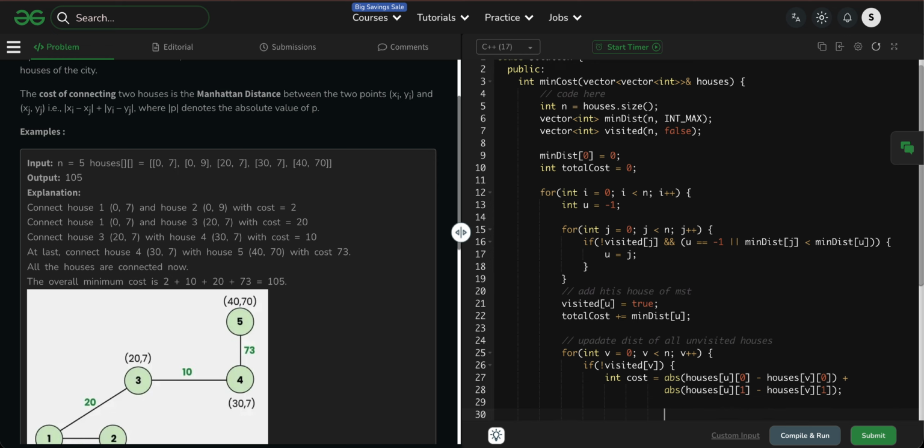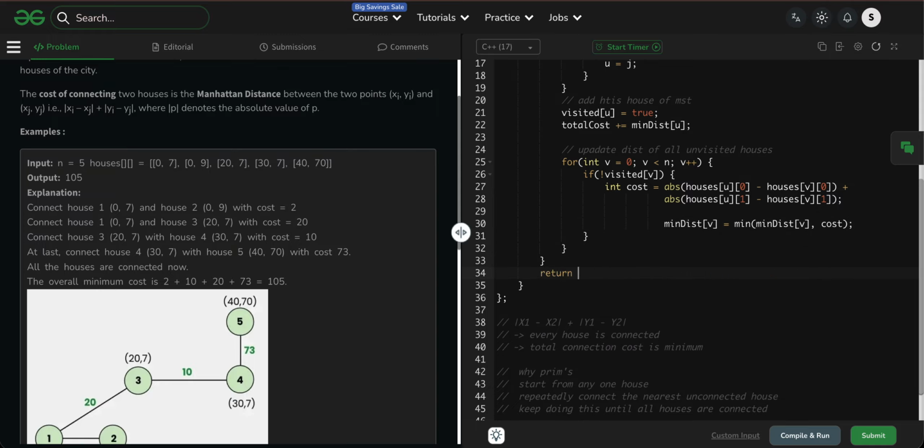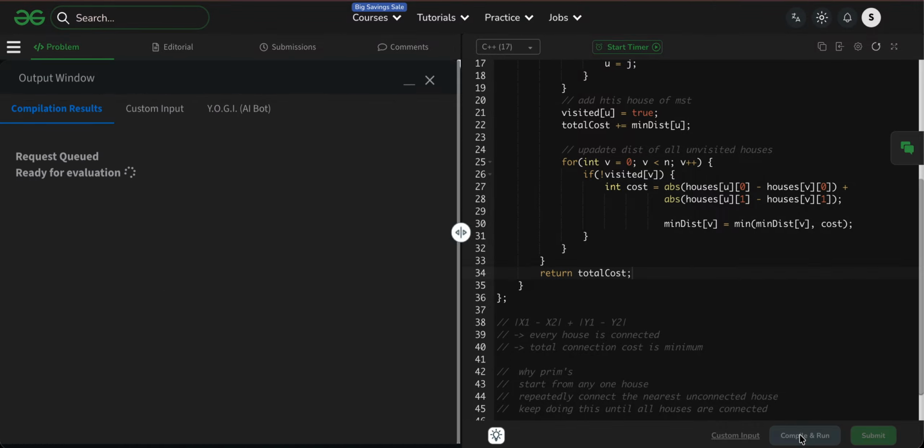Now the min dist of v is equal to min of min dist of v and cost, and at the end, return total cost. Now see, it will run or show an error.